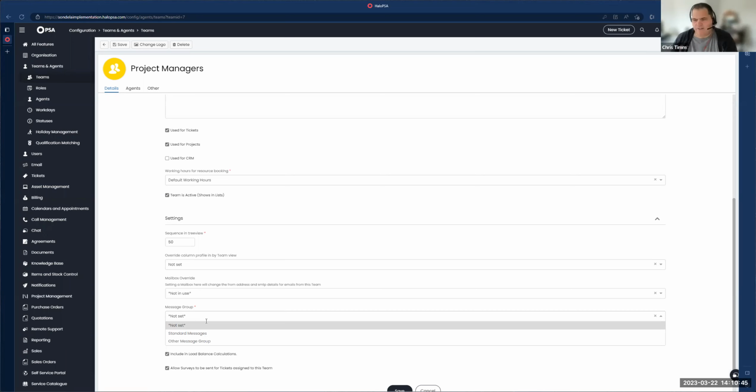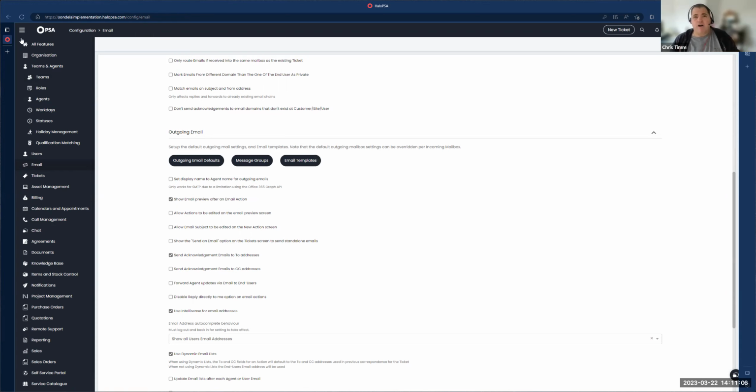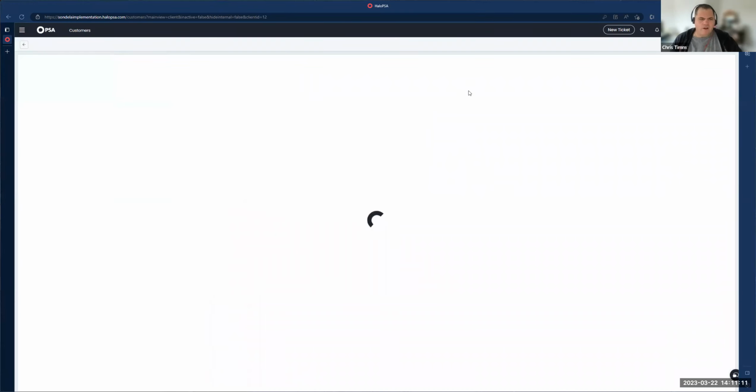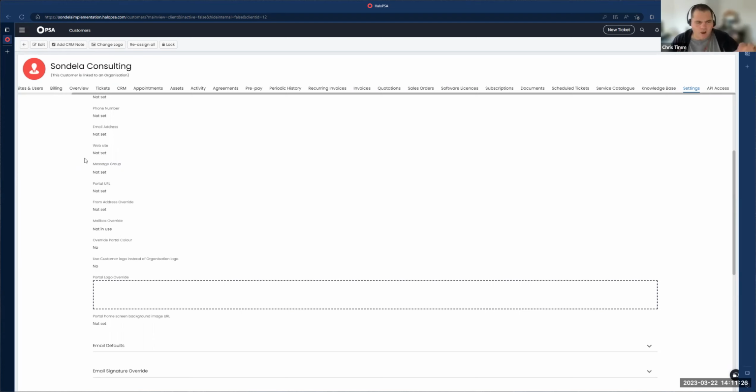But yeah, I agree. Pick a philosophy, either do it at a global level or a team level. But what I think is good here is the ability to override it at a customer level, because you might only be the first line or third line support for that customer, and you want to send it from their own domain name. So they send it to support at ABC, and you want the email to come back from support at ABC, so it looks like you're part of their organization rather than a third-party outsourced company. So I think having it at the company level in that respect is a really good thing. And there might be some instances where you need to do that as well.